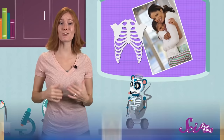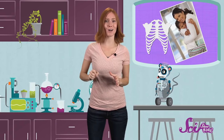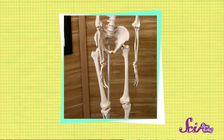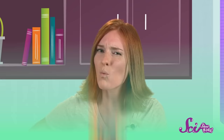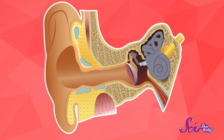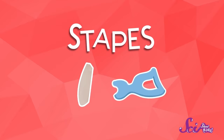Your ribs, for example, are bones that protect your lungs and heart, so that even if you get a big strong bear hug, your insides don't get squeezed too. The strongest bone in your body is also the biggest, longest, and heaviest bone you have — it's the bone that goes from your hip to your knee, called the femur. That bone has to be big and strong because when you run, jump, walk, or even just stand still, a lot of the weight of your body falls on your femurs. Where do you think your smallest bone might be? The very smallest bone you have is actually in your ear. This little bone, called the stapes, looks kind of like a stirrup. Even in adults, it's only about the size of a grain of rice.